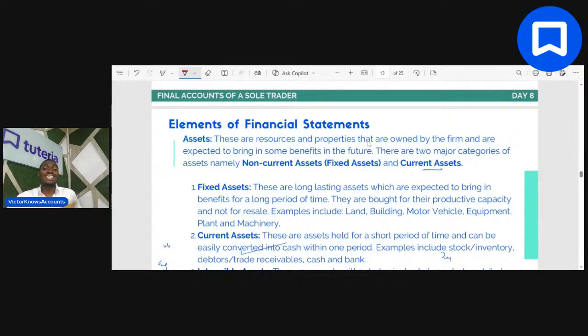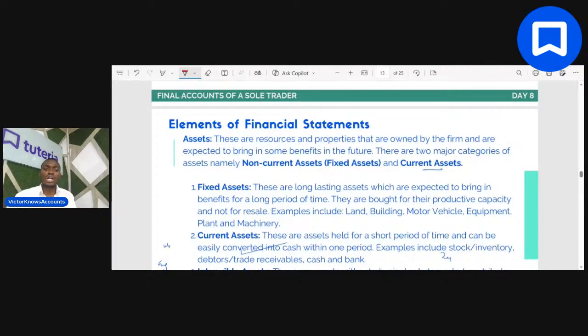So an asset is anything that you own, that you have, that you expect to give you a benefit in the future. Now, the benefit it will bring might be in terms of cash, might be in terms of the fact that you are using it and it's making life easy for you. For example, your phone, you might not use your phone to make money, but at least you are using your phone to take this class. That's a benefit. Do you understand that? So your phone is an asset.